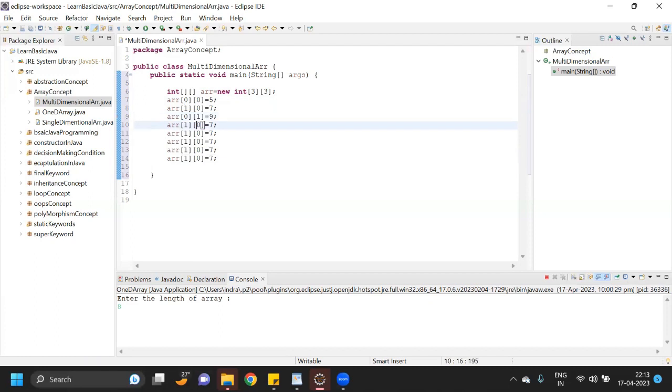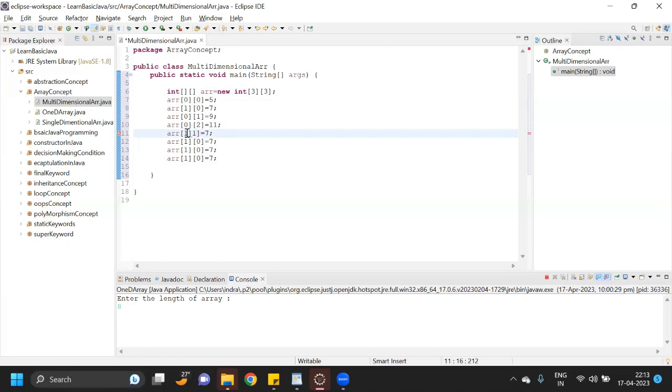Right? Now what I will do? Now I will take 0th row and second column. Let me assign some value here, 11. Right? Now I am taking first row and first column.